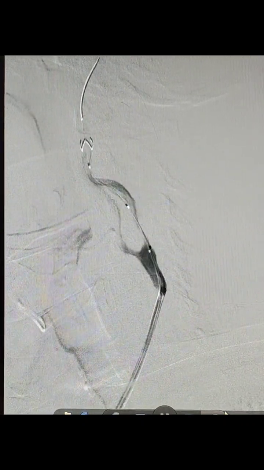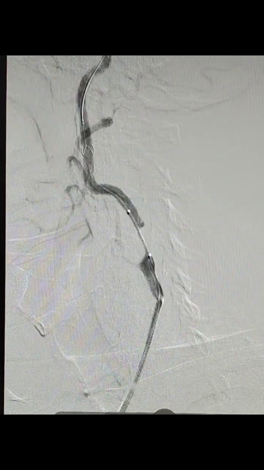So we need to push it up to here. Then we placed the balloon on the correct position in the lesion, and then we predilated it 2 times for 5 seconds with the nominal pressure of 8. We went up to 10 for 5 seconds. So this was the balloon being deployed to predilate the lesion. We kept it for 5 seconds, and 2 times we did it. Nominal was 8 atmospheric pressure, we went up to 10. As we measured, we plan to put the tapered stent, proximal diameter of tapered stent is around 8 mm and distal is around 6 mm with a length of 40 mm.